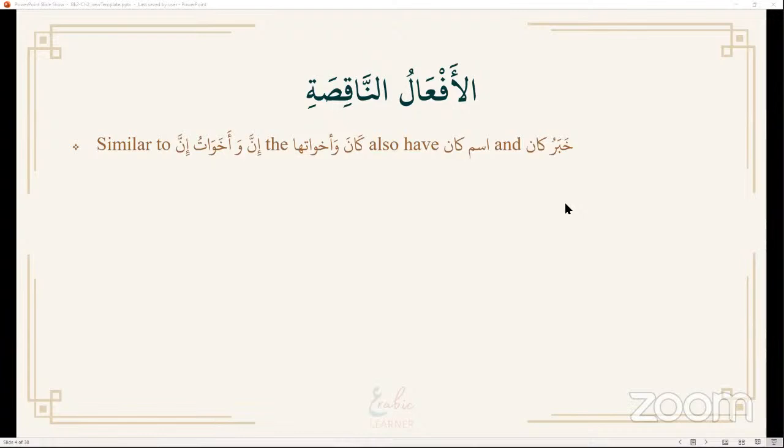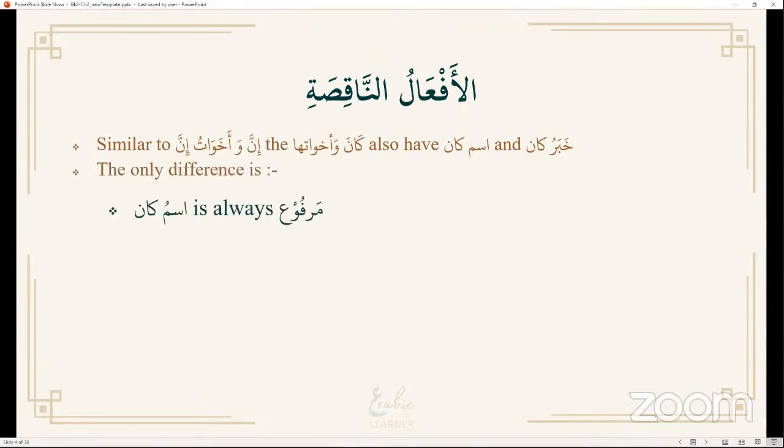La'alla the man, hopefully the man is Muslim. So there also, rajula becomes ismu la'alla and the khabar becomes khabaru la'alla. You remember, brothers and sisters? In the same way, in the Kaana sentences also, there is ismu Kaana and there is khabaru Kaana. In the same way, we will call in the Kaana sentences also ismu Kaana and khabaru Kaana.